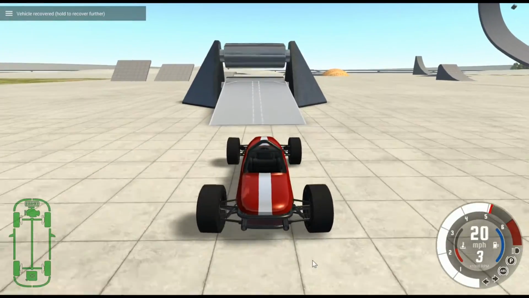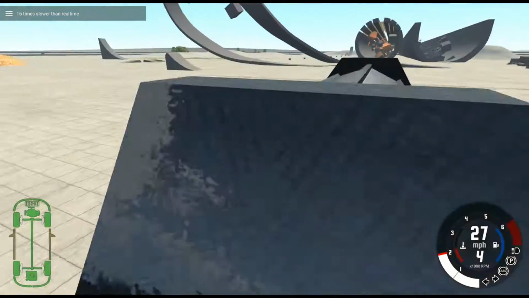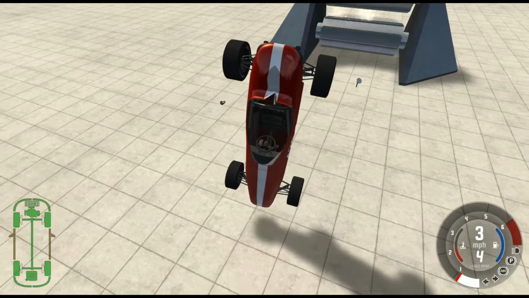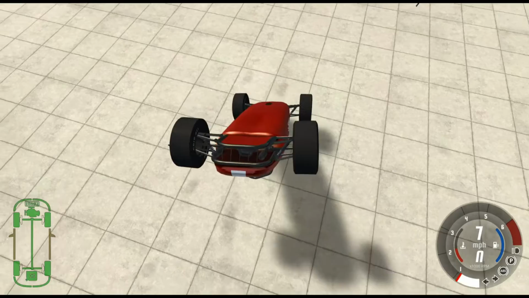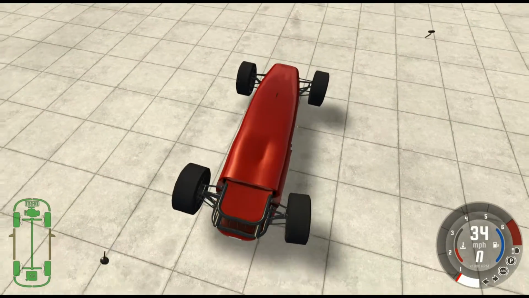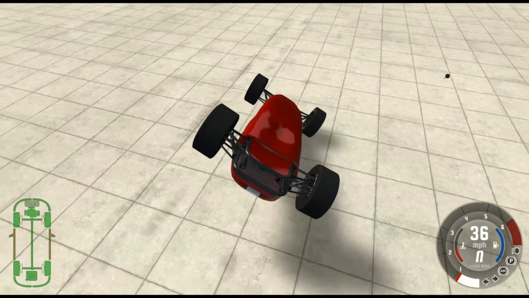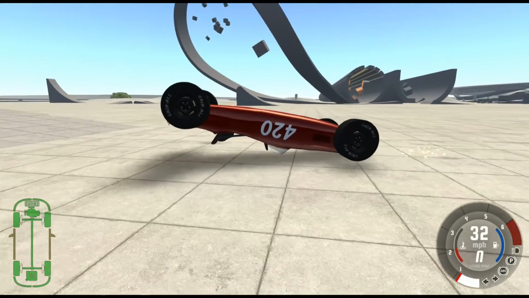All right, here we go, guys. Slow motion. Oh, here we go. Are you serious? The mirrors came off. That. What? The tires didn't even pop. This is such a bad vehicle. I'm sorry. I understand that it takes a lot of time to make these things, and I appreciate whoever made this, but holy cow. There is like no damage done to this.